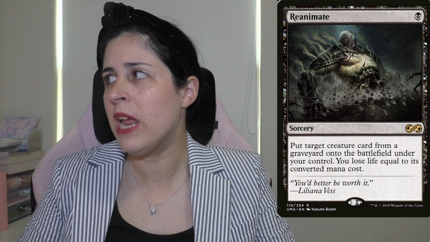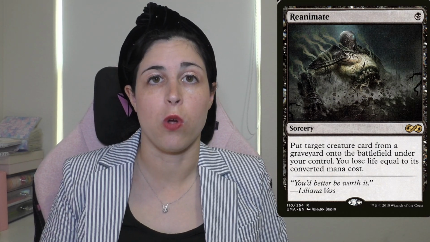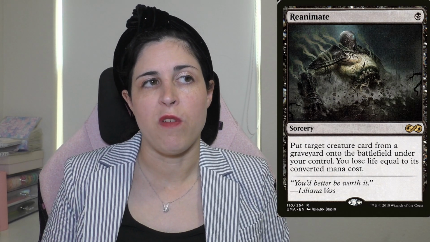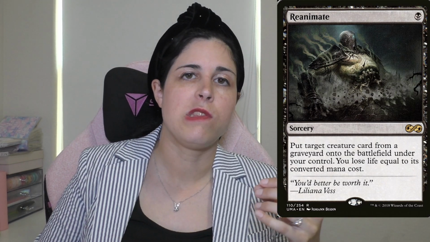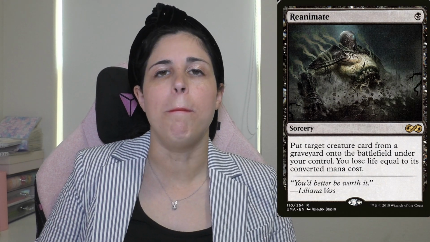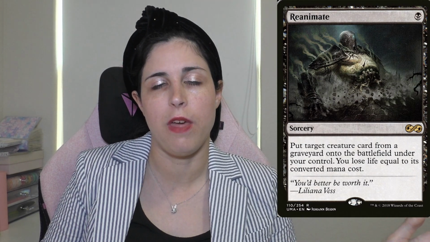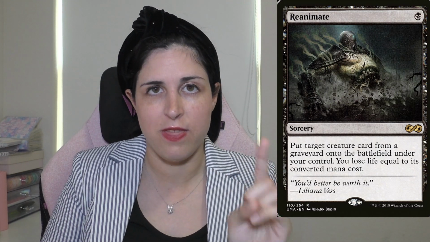So, Reanimate is 1 black mana. Put target creature card from a graveyard onto the battlefield under your control. Now, let's just chat about that for a hot second. One of my personal favorite things to do with this card is to discard something, or I play this in Tasigur, so I'll mill something with Tasigur, and then it's my super big thing, like my Razaketh or something like that. And it's just casually in my yard. And then I pay 1 mana to get that thing back, which is insane.